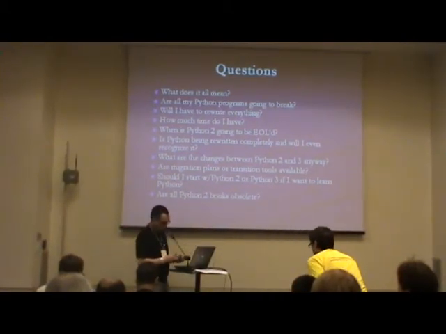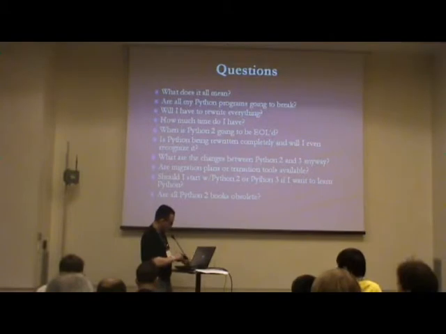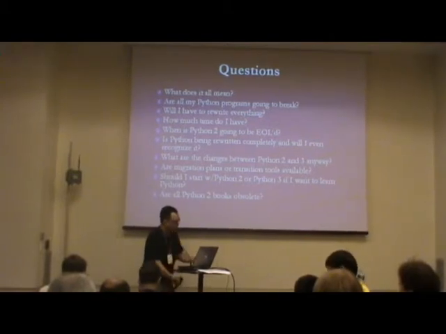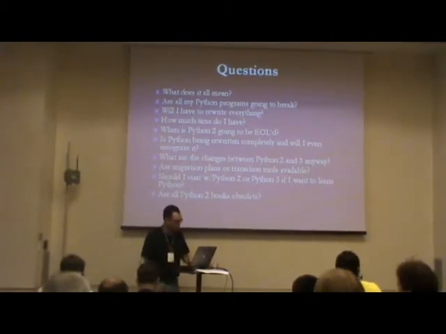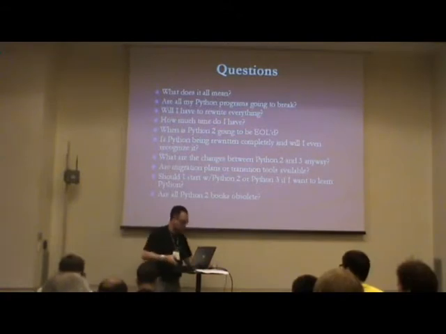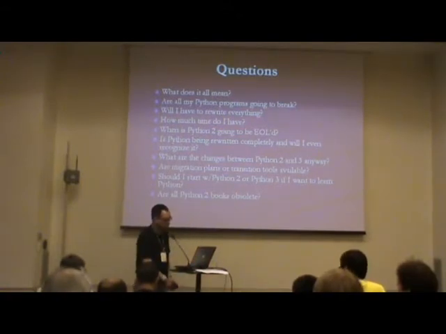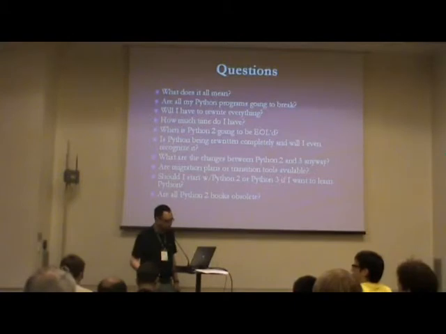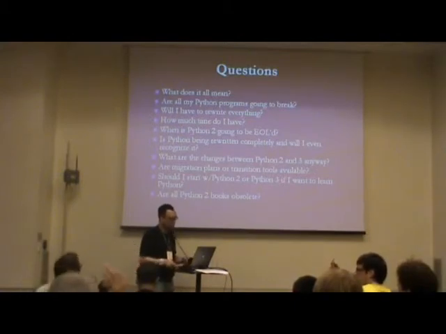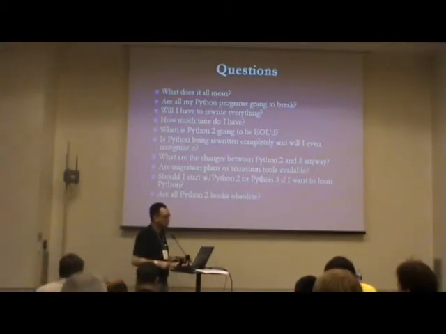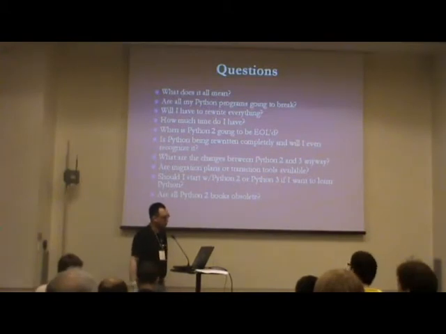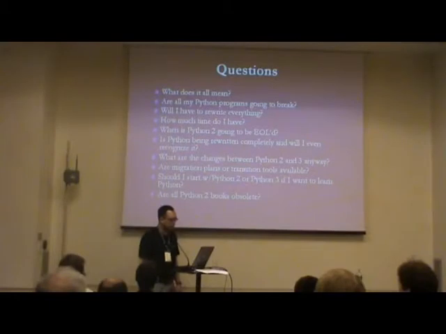Okay, so a lot of people have asked me a lot of different questions over the last 4 or 5 years. And so this presentation attempts to answer some of those questions. Some of those questions that people ask me are, what does this mean? What does Python 3 mean to Python 2, and why is it so important? And what's the big deal?